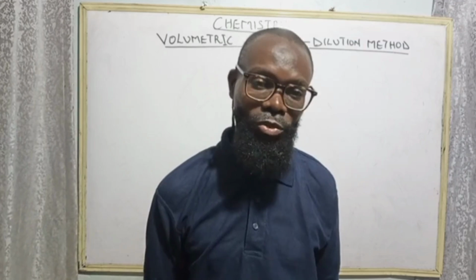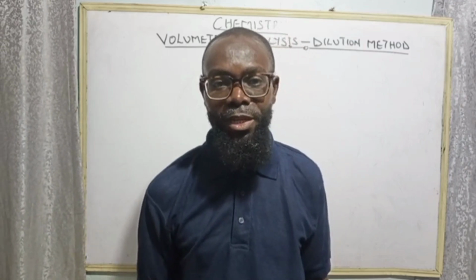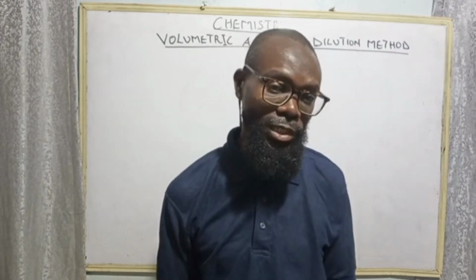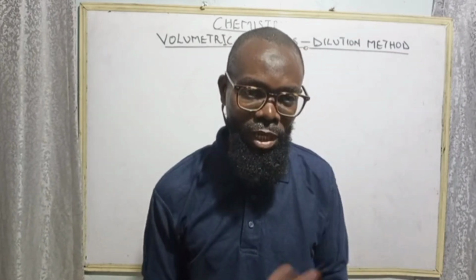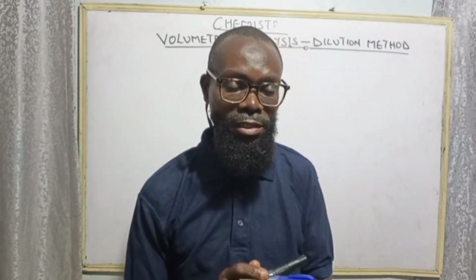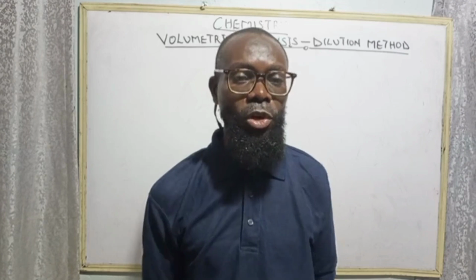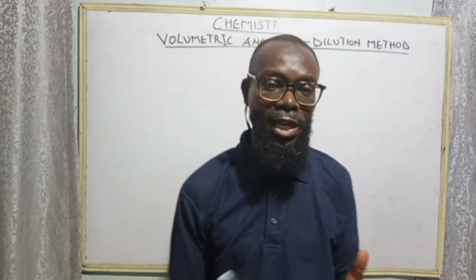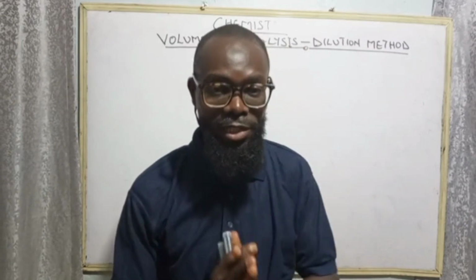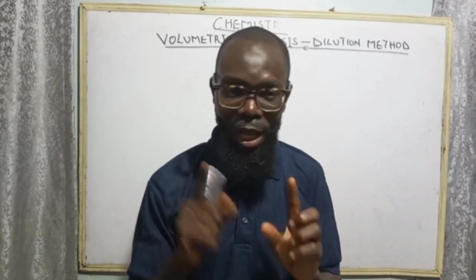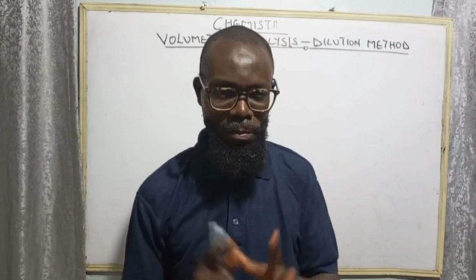Today is going to be the continuation of our volumetric analysis, that is, preparation of standard solution. If you could recall in our previous class, we discussed preparation of standard solution from primary standard. And the first one we talked about is the weighing method. Today, we are going to be looking at the dilution method.